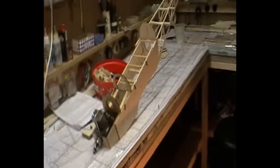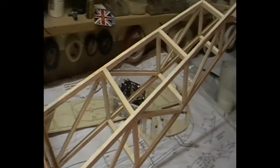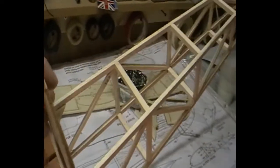So if I stand back a bit, you now get the whole gist of the fuselage. What I'm thinking about now is I'm not going to attach this quite yet. I'm going to make sure that everything is in the place it should be before I attach that. Because if you're working on the front of the plane, it's less hassle moving it around, so you don't knock the back of the fuse or whatever.